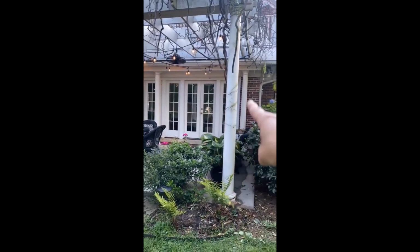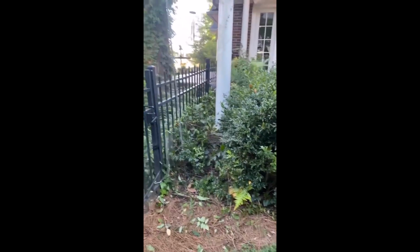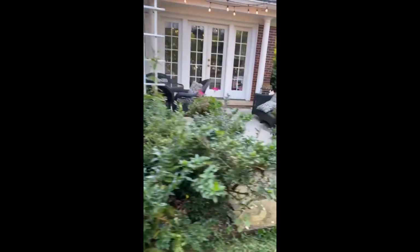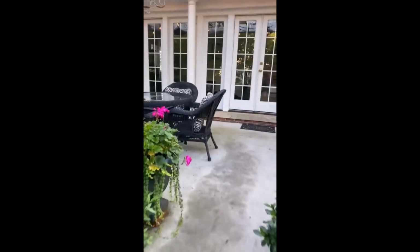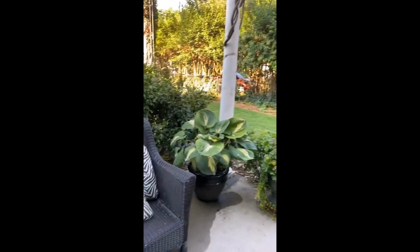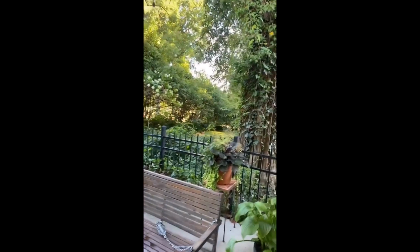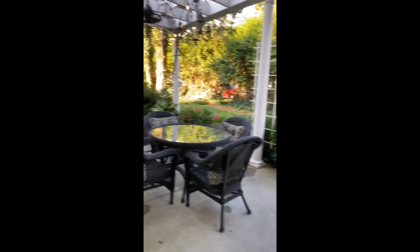Let me show you the pergola. So I got almost all of the stuff gone on that side and on the side. See? And then I trimmed up the bushes around here. And I don't think I ever showed you the planters back here. I cleaned up the cement and everything, but look at these planters. There, and then that huge hosta. And then there is a fern over here, and that planter, and that one. So the porch swing is going to hang here, but we have to get someone to come and look at it because I don't know how supportive it will be. But yes, it's getting clean. It's getting clean.